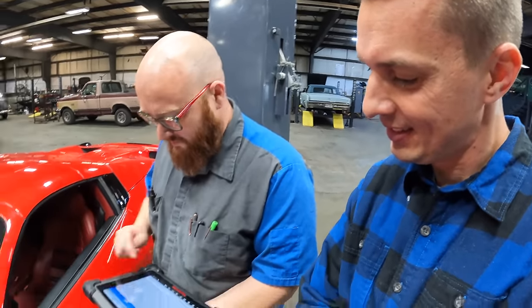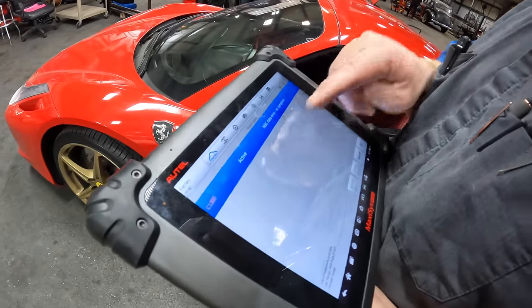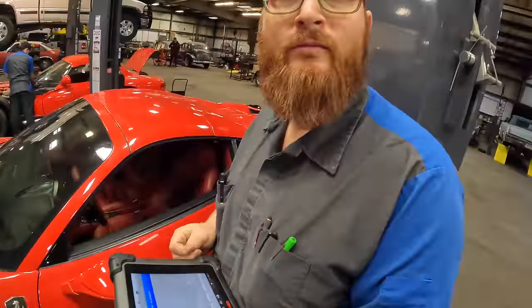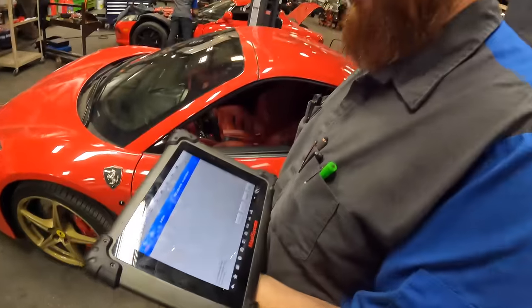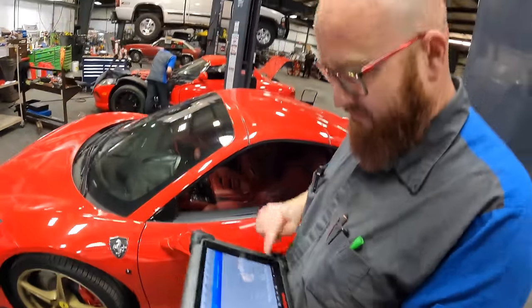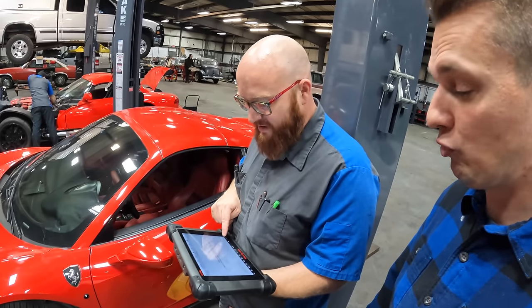Rear ceiling lamp, license plate lamps. Yes, I do have an error for the license plate lamp. So what module is this? NBC. Like NBC, like the network? It's not getting Jimmy Fallon or something? It could be. Maybe he has something to do with this. Is that triggering a light? It says no symptom, it has a data error. Oh, well, just hit the reset then. It says successfully erased. Very good.